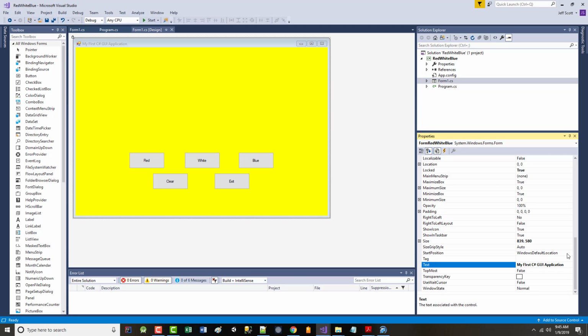Now, look on the screen, because there's two ways you can do this. I can click here, and it gives me a down arrow, and I can click, and I want to choose Center Screen. That's what I want. So I can do it like that. But let's just leave it where it is. If I want to, I can double click on it. And every time I double click, it changes that. So you can do it either way. Now it says Center Parent. I don't want that. I want Center Screen.